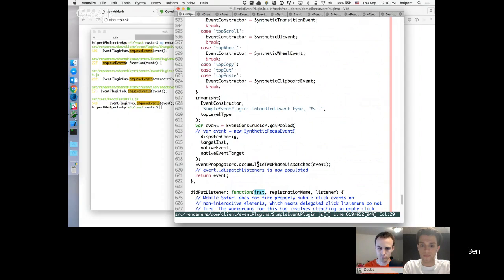I'm not sure at this stage whether the system would be a perfect fit for gestures, but it does give us a pretty good amount of flexibility, and so I think that there's a good chance that we could reuse most of it if we did want to support gestures inside of React.